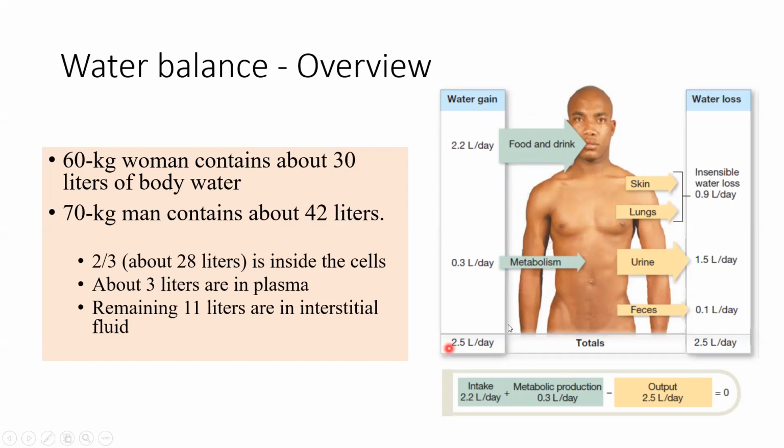So this is the average amount. Of course, the temperature varies, but you're talking about a moderate atmospheric temperature. You basically gain 2.5 liters a day on average, and the same is lost by insensible loss through sweating, etc., through lungs. Urine is the main output of water every day. Then you lose some in feces as well. The bottom line is both need to be balanced out so that osmolarity is constant.